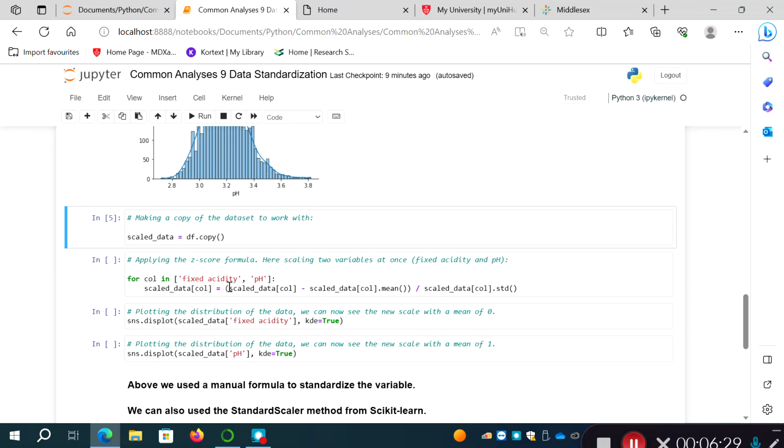It says in parentheses scale data, which is our data frame object, column minus scale data column dot mean, divided by scale data column dot standard deviation.